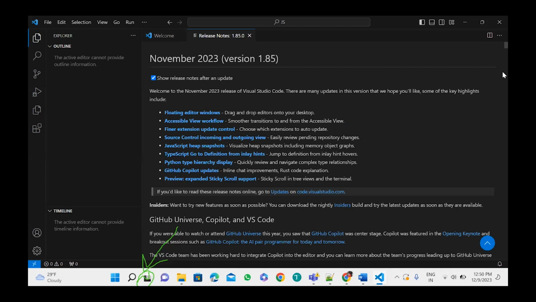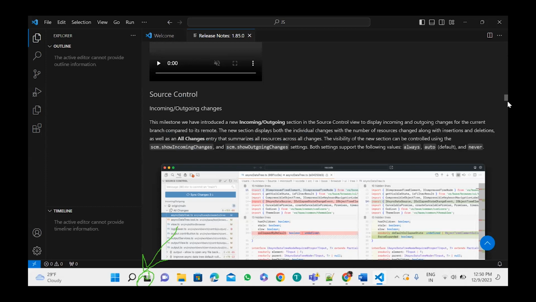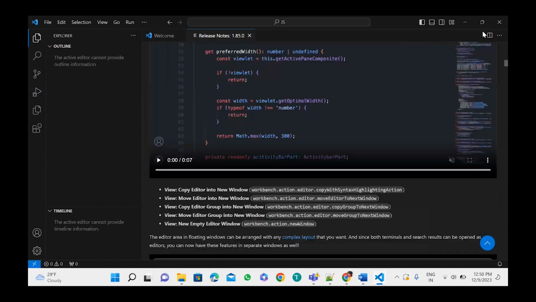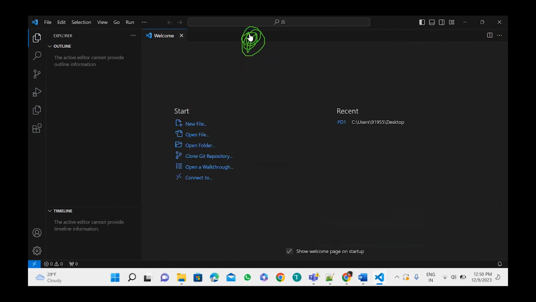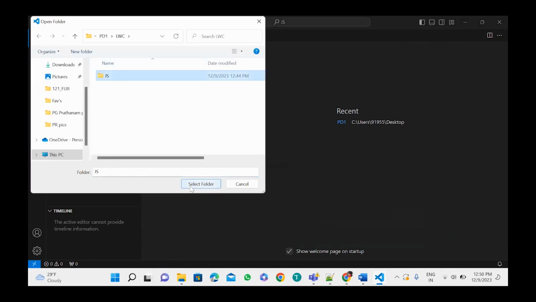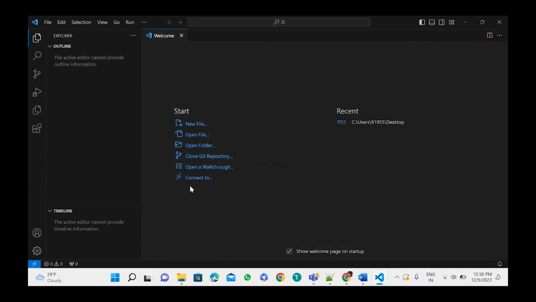No JS folder, right? Leave it. You can close it. This is release notes. Just close it. It will open here only. Not an issue. Just click here. Now again click here. helloworld.js. Just enter.